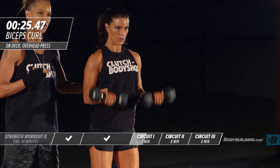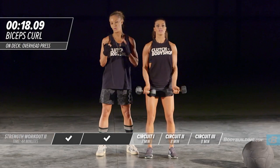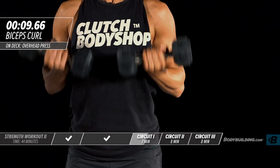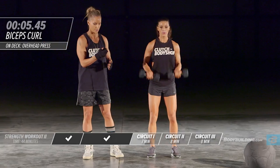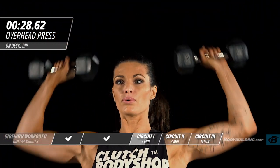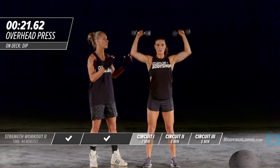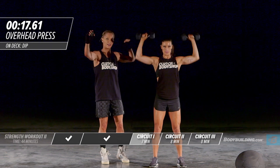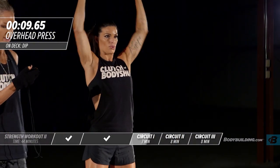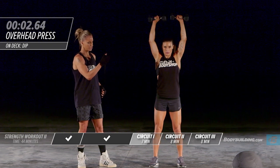Make sure you're not swinging your body. As your body begins to get fatigued, people have a tendency to start swinging — if the weight is too heavy, just lighten the weight. The most important thing is that every one of these exercises is being done with proper form. Right into the overhead press — at this point in the circuit, make sure you're focusing on form and keeping your intensity up. Don't let your elbows drop below 90 or let the weights get in front or behind you; keep your core nice and tight.